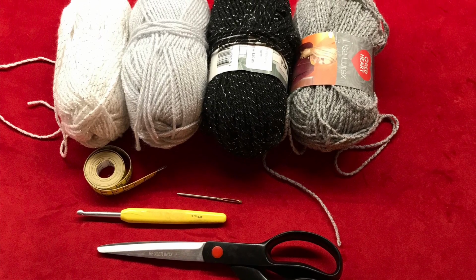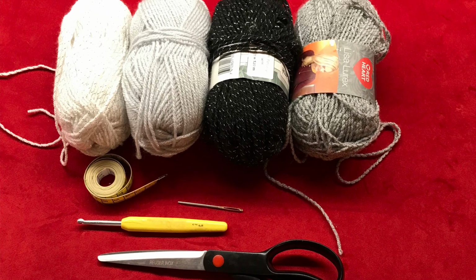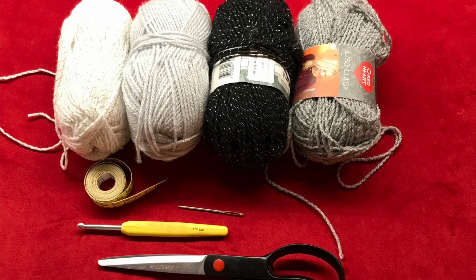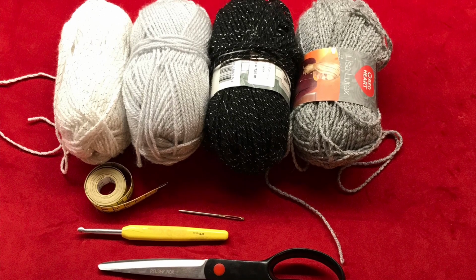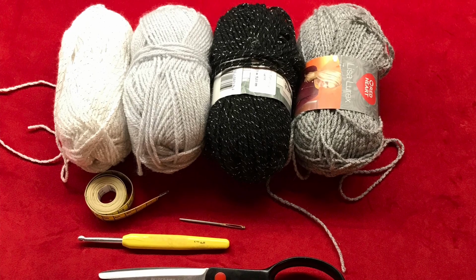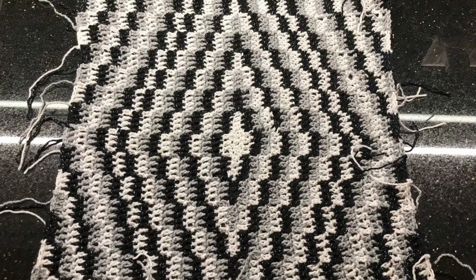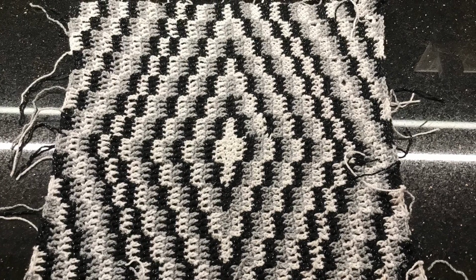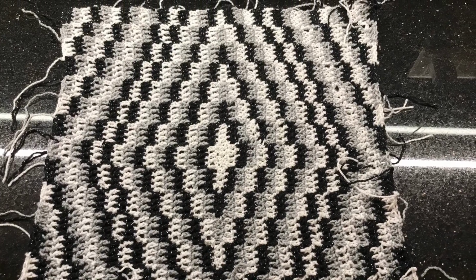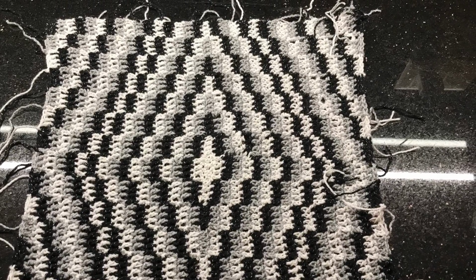For my project, I'm going to use this yarn here. It's acrylic yarn. Then I'm also going to need a 5 mm crocheting hook, measuring tape, yarn needle, and a pair of scissors. So let's start. We are first going to make two panels, one for the front and one for the back, and we are going to start in the middle of our panel.